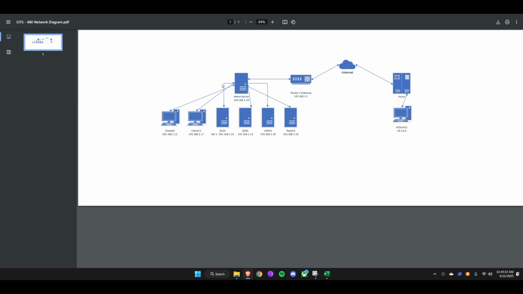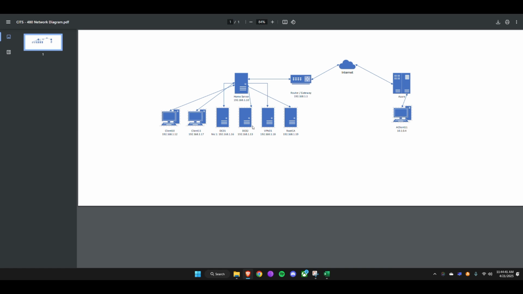Basically the home server will host all the different virtual machines. Client 10 is a Windows 10 client, client 11 a Windows 11 client, both Windows Enterprise. As far as the IP addresses go, they're not in exactly in order because I just use Proxmox as a pass-through to the router.